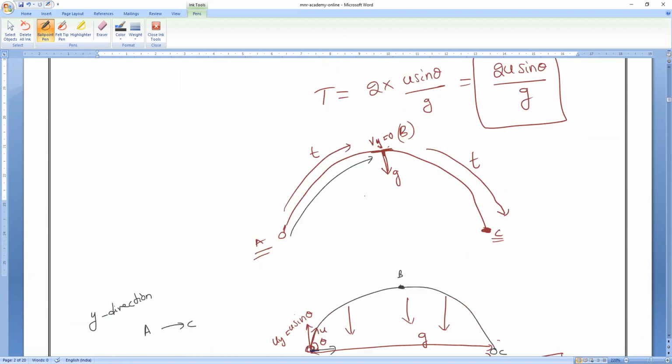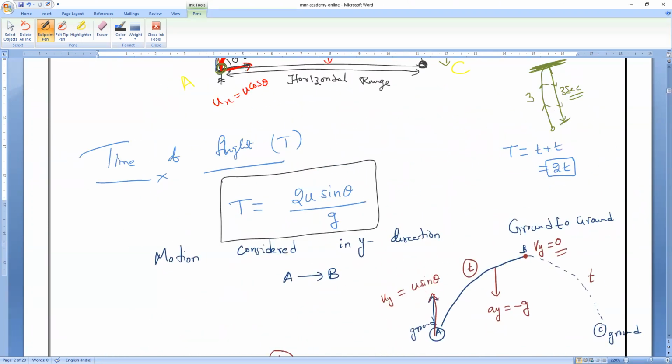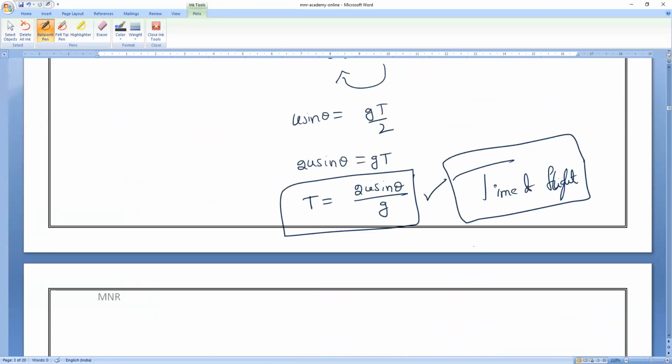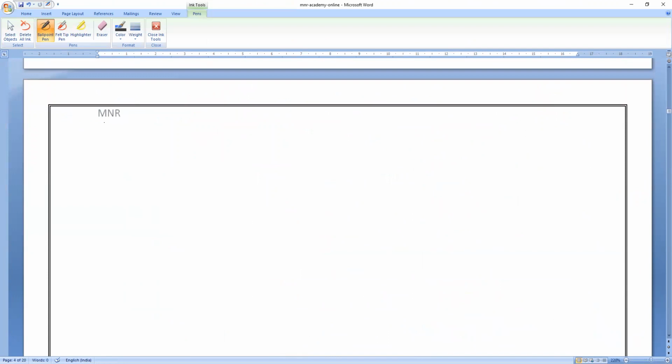Solve it by any method. Next, let us find. We all know that at a certain point something is zero. What is that? Velocity is zero. That height we used to call as what? Everybody. We used to call it the maximum height. So write that down. Maximum height.